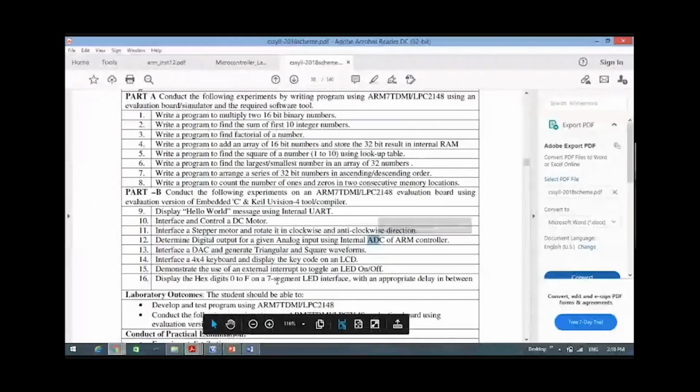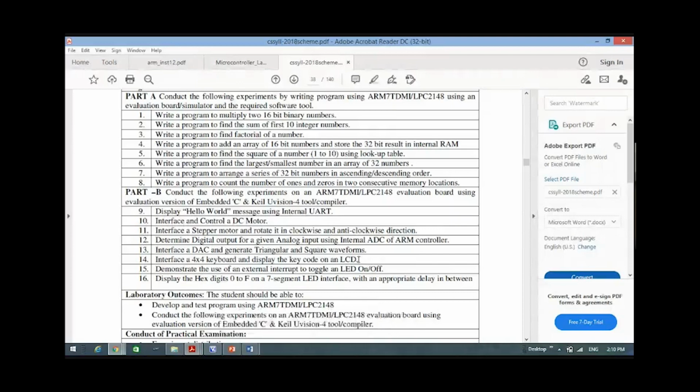Similarly, I am supposed to interface a 4x4 keypad. 4x4 means it has 4 rows and 4 columns. Whatever 4x4 keyboard you are interfacing, suppose I press a key on the keyboard, the key you have pressed should be displayed on the LCD display. Suppose I press the key 0, then 0 should be displayed on the LCD display.